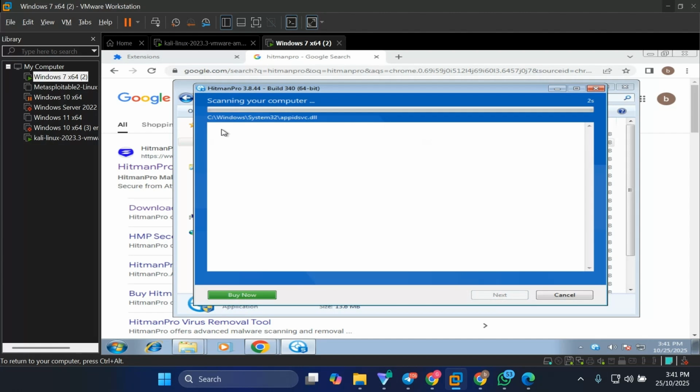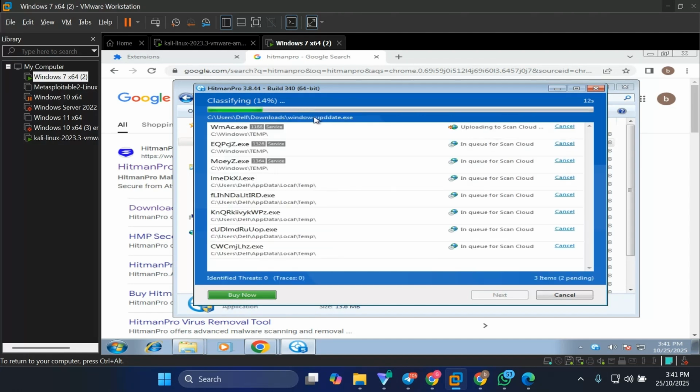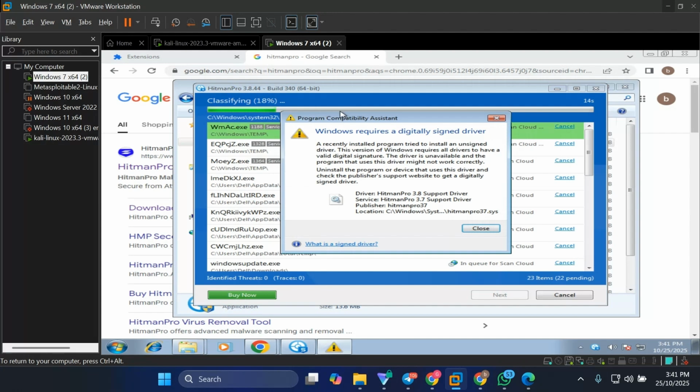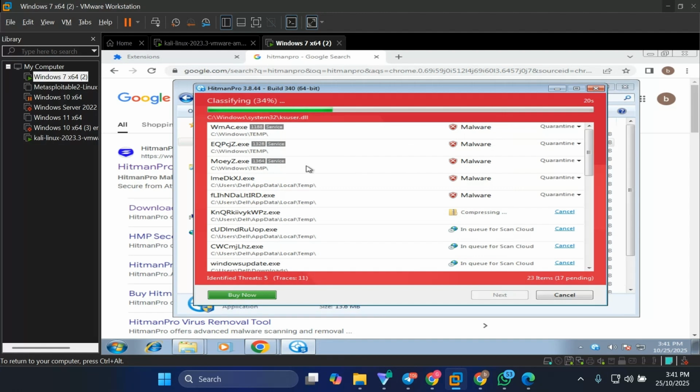It scans the system to see if there are malicious activities going on in your system, if there are malicious applications, if there is malware in your system, it removes it automatically and your system becomes safe. So you can see how it is running, and this is how it does its work. And you can see what is happening here. You can see identifying threats and all of that.